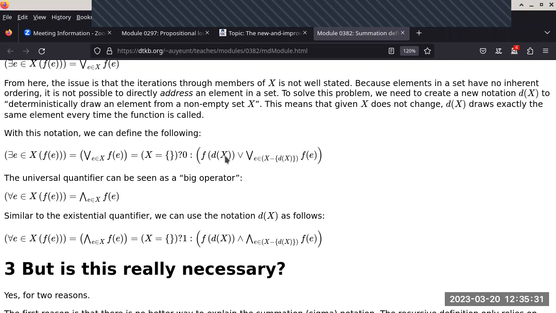All right, so if we can do this with the existential quantifier, we can also do it to the universal quantifier. The universal quantifier in many ways is, quote unquote, the opposite. So wherever we see an OR, it turns into an AND. Whenever we see a false, it becomes a true. The OR becomes an AND again. The big OR becomes a big AND again. So it is really kind of, quote unquote, the opposite of the existential operator. Are we doing okay so far with this notation?